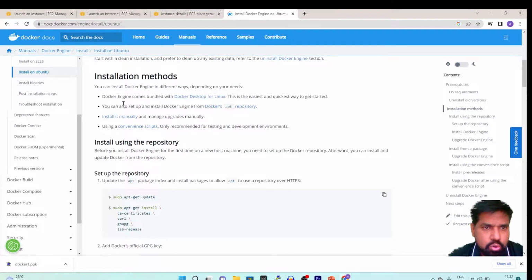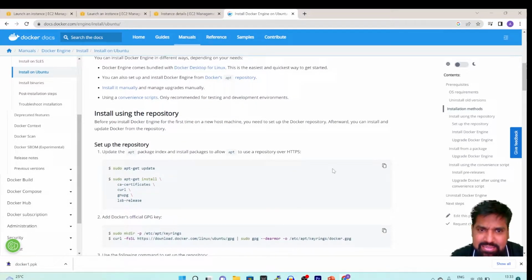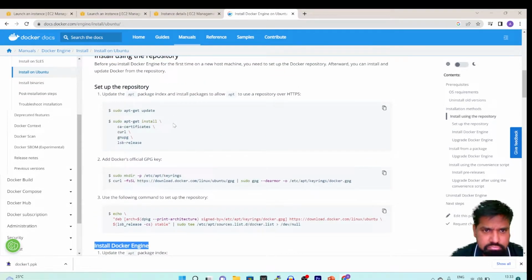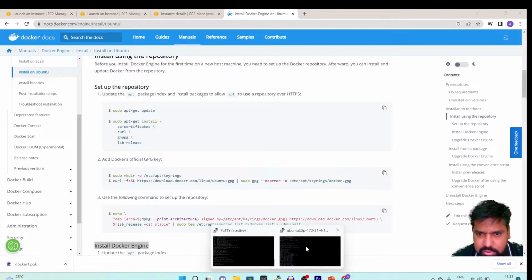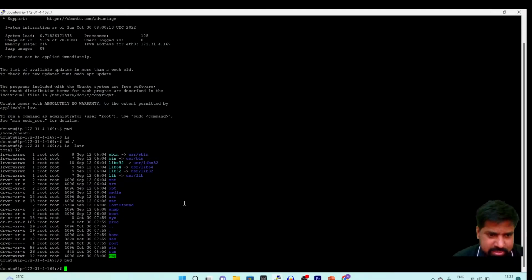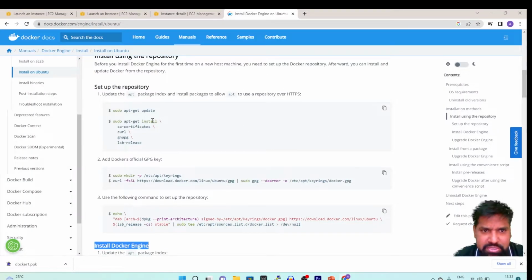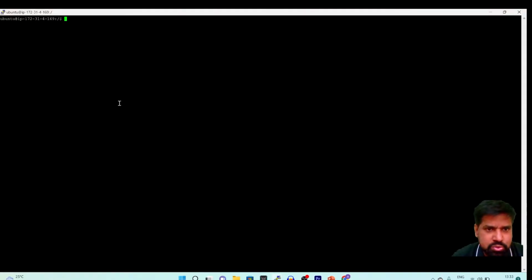Okay, if you see here, there are two steps. One is to set up the repository, set up the Linux Ubuntu repository with the package details and the repository information, and then you have to install Docker Engine, which will be installed from the repository which is set up. Let's follow all these steps one by one. This is the machine which we have just taken, just to confirm whether Docker is here or not. There's no Docker here. Okay, I'll just clear. The first thing we need to do with every fresh machine is sudo apt-get update. Okay.